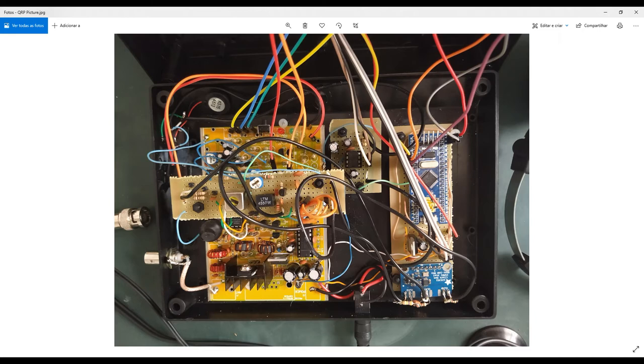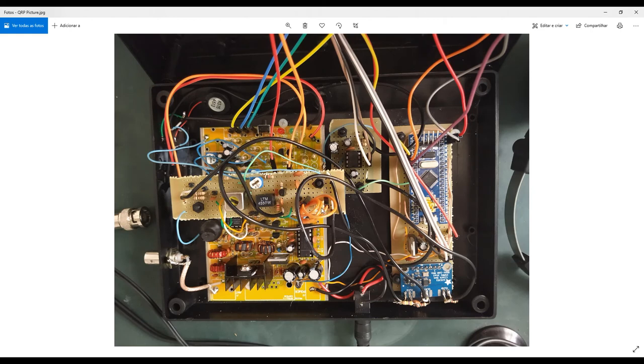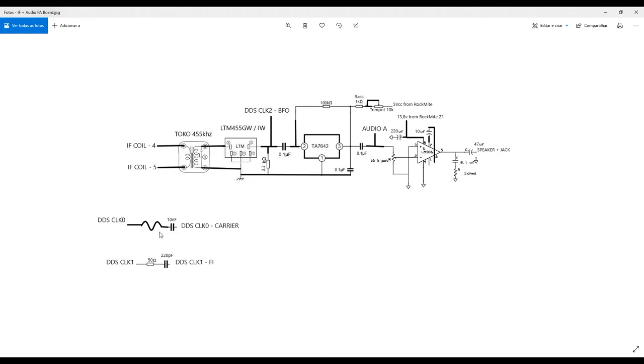I made some experiments with a 51 ohm resistor, a 50 ohm resistor, and I would say my best result for the power output was using such kind of wire here. It's quite strange, but it was the best impedance adaptation I have here to connect to my preamplifier. So this is why it's this kind of strange connection here. It's just a wire. You can make the experiments in your case, because your circuit will probably change a little bit, so it's important to make some experiments, okay? Use an oscilloscope for that, it's very important.